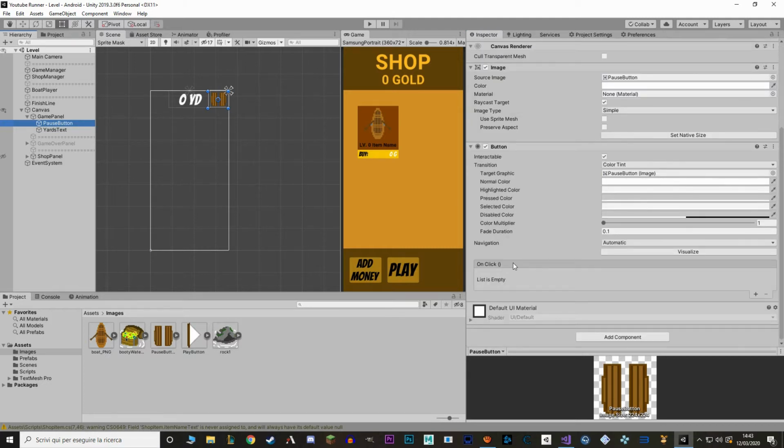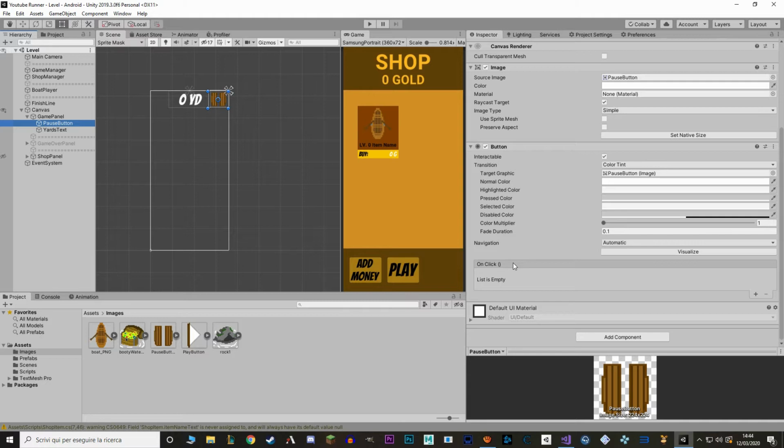In here we can just use the onClick event, but it will be very unresponsive. We want the pause to be very quick. The onClick event doesn't trigger when you press the button, it triggers when you release your finger. It will be much better for a function as important as pause to trigger as soon as you touch it. So instead of the onClick event, we use pointer down.